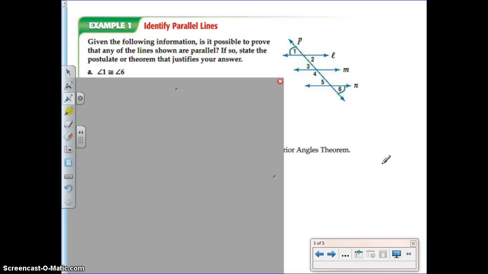Well, what do we know about these? Angle 1 is congruent to this angle right here that I just marked in because those are alternate exterior angles. And then this angle I just marked in is consecutive in the same spot, I should say corresponding with angle 6, so then they must be equal.